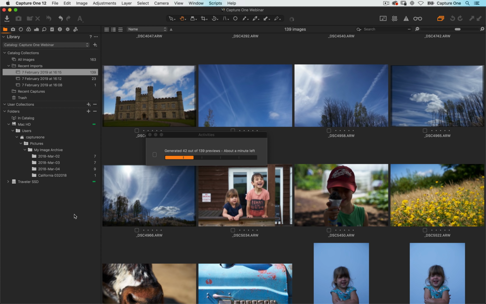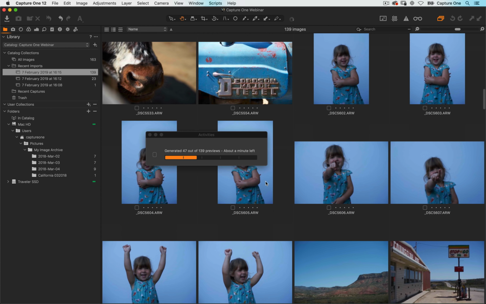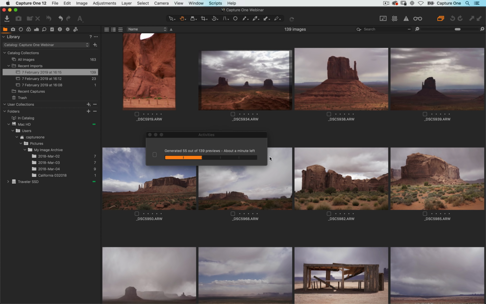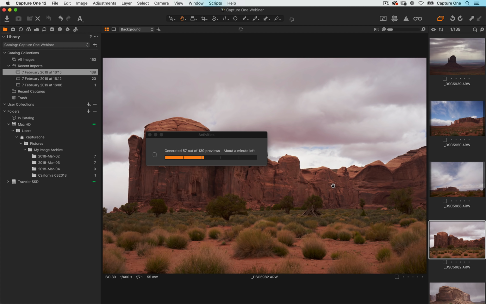Alrighty. Okay, so now Capture One is going on and generating previews. The reason why I grabbed more images is just to show you that's a background task. You don't have to wait for this to finish. If you want to desperately go ahead and look at a shot, I can double click on it and Capture One will then prioritize that preview being made. So I don't think you have to sit here and glumly stare at your preview generation. You can just happily ignore that.